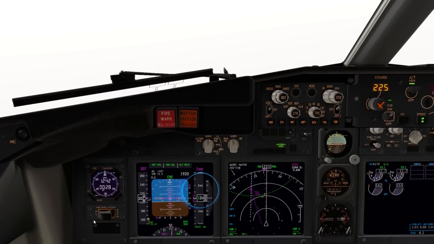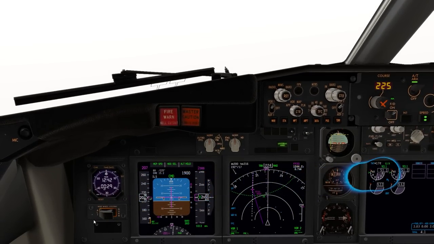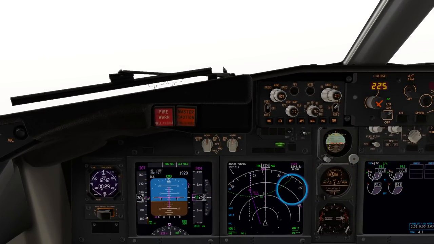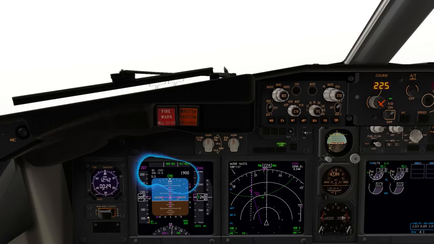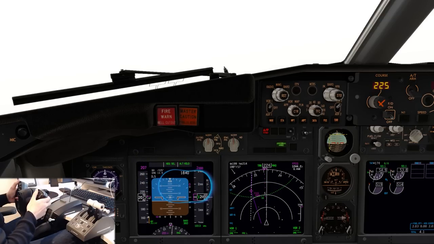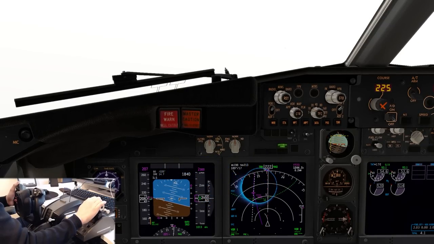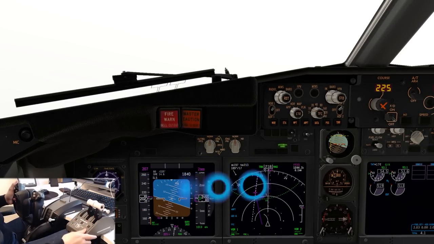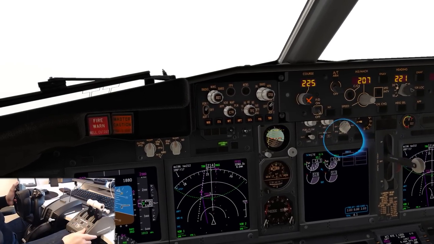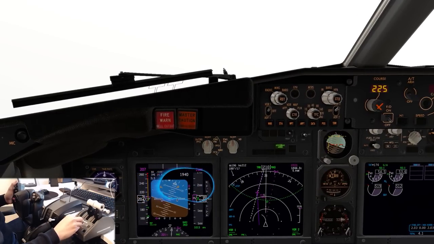So here we are, we've just levelled off at 2,000 feet. I'll now disconnect the autothrottle, about 55-57% at our gross weight to maintain the speed. Disconnect the autopilot, turn off the flight directors. I'm going to make a left turn now to an intercept heading for the Foxtrot, Foxtrot 23. We'll select flap 1 and straight to flap 5, match the speed now.